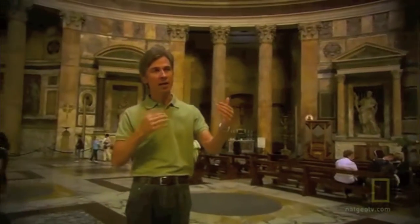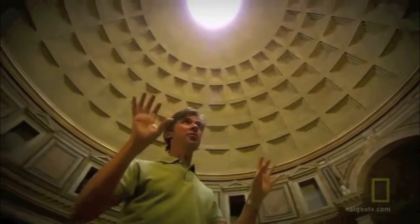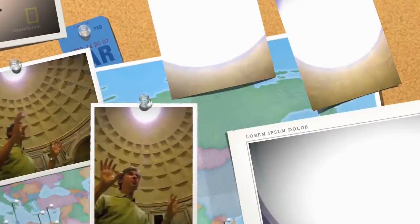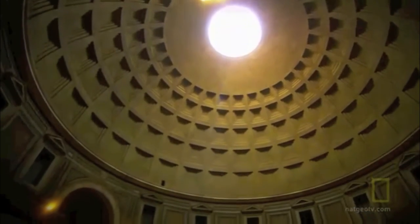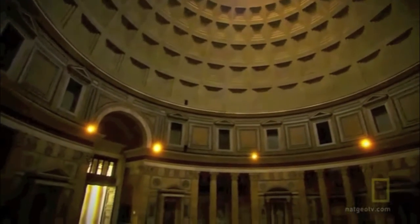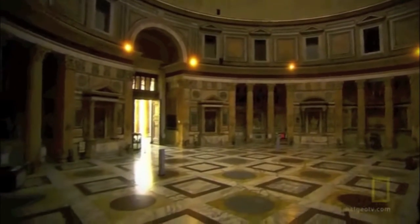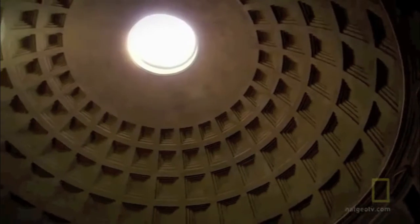This 150-foot space is held up by a 20-foot thick drum. Inside there are actual hidden voids right the way within the structure, like a honeycomb, and they are lightening the structure. The key to its stability is a ring of stone at the dome's highest point. It's the focus of all the pressure. Each section of the vaulting pushes on this ring, and the equal forces on all sides cancel each other out. It's a neat, practical solution, but it also creates a tremendous visual effect. On a clear day, the sun shines like a spotlight into the space below.